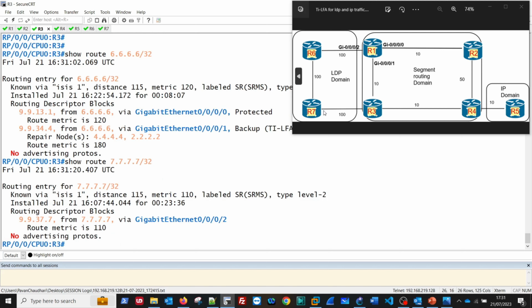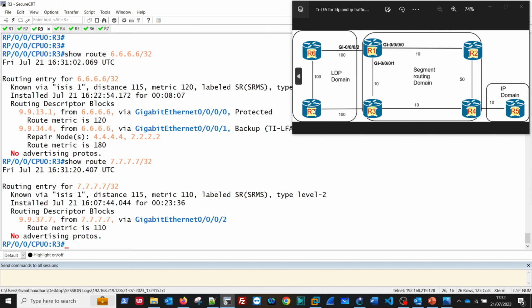So in case we protect the path between R7 and R3, even though it is an LDP domain, we still will not get the Ti-LFA path for that. The first reason is that it belongs to the LDP domain, and the second reason is that, if we remember the criteria for that, P and Q nodes should be SR enabled devices.